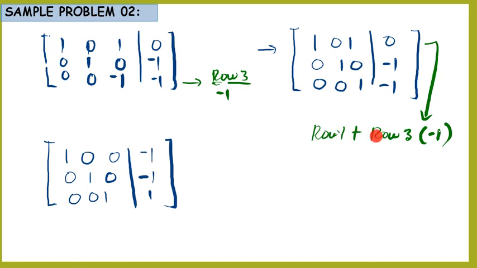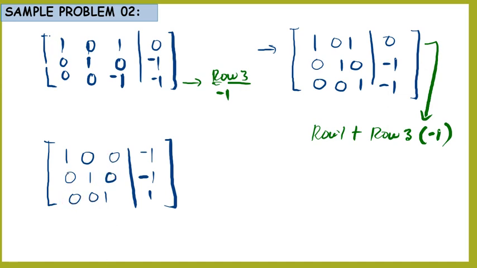So, dito, yung row 1 natin, i-evaluate natin using this equation. Yung row 2 and row 3 natin, parehas pa rin yung value niya. So, yung row 1 lang yung i-evaluate natin using this equation. So, row 1 plus row 3 times negative 1 dito sa row 1 natin, this will now be our resulting value. So, yung magiging values natin for x and y, since nagawa na natin yung matrix natin into row echelon wherein our diagonal is 1 and the elements below and above our diagonal is 0.